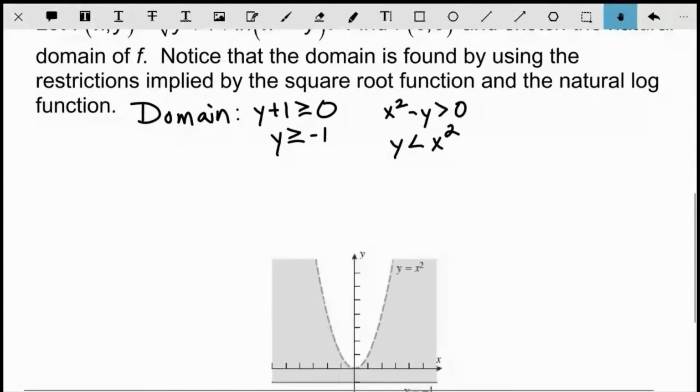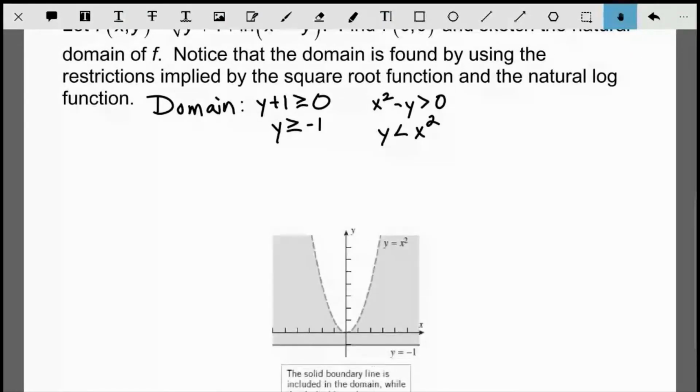Okay, and so the domain is already graphed below. This goes back to stuff that, if you think back to Algebra 2 and Pre-Cal, when you would graph the solutions to systems, this is sort of that same idea.